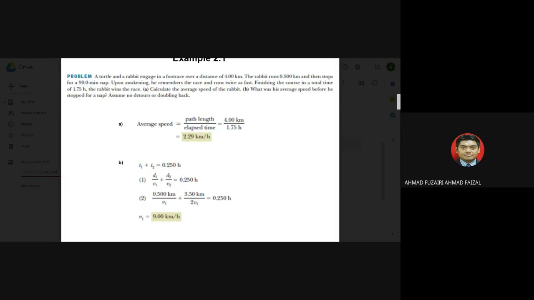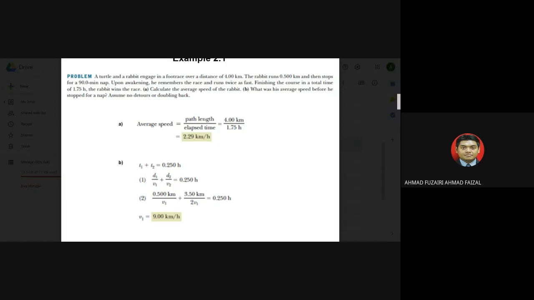He runs twice as fast. Can you understand, if you look there, he takes V1, which is D1 over V1 plus D2 over V2? This is actually taken from where? From the usual average speed. Okay, it means V equals D over T, distance over time. So he rearranges it.